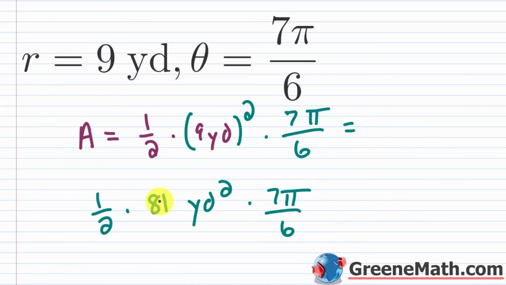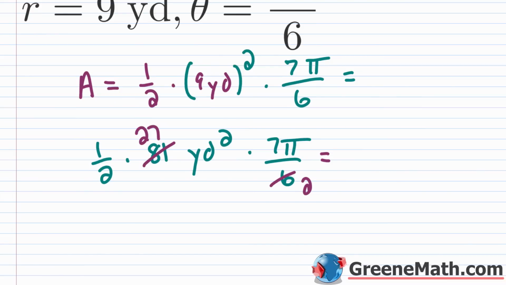Now, can I cancel anything? Well, yeah, I can cancel a common factor of 3 between 81 and 6. So 81 divided by 3, that's going to be 27. So let me write 27 up here. And 6 divided by 3 is going to be 2. So for the final answer, we're going to have 27 times 7, which is 189, and then times pi over, down here, you're going to have 2 times 2, which is 4. And so 189 pi over 4, and then don't forget your units. So this is going to be square yards or yard squared, however you want to say that, and however you want to write it. I think it's more compact this way. This is how I would write it. Again, your teacher might want you to approximate this, so just get with them. If you're self-studying, then this answer is perfectly fine.